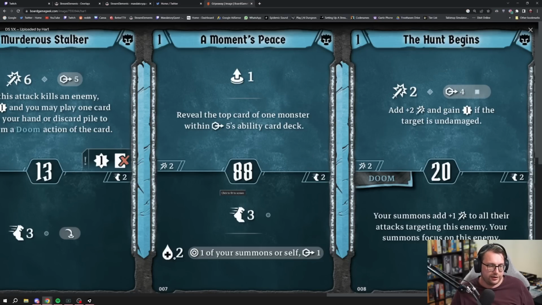Move 3. Heal 2, target 1 of your summons or self at range 1. That's nice. That's definitely playable. That's quite a decent buff to the ability.